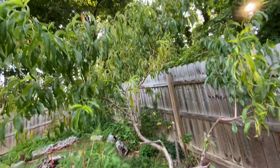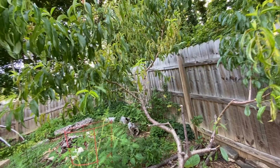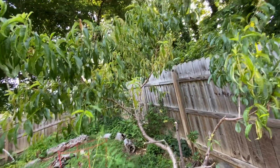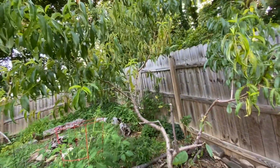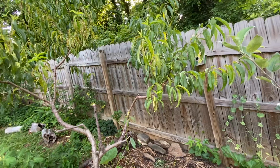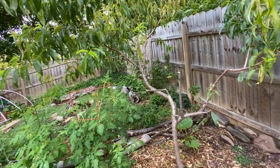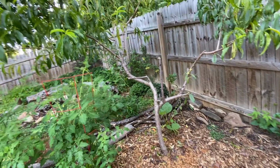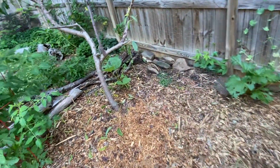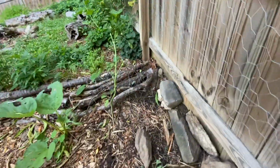This peach tree is just getting eaten up with rust, and I've been threatening to give it a hard haircut all summer. I think we might have reached that moment because it looks like it's taken over the whole tree. There's a little bit of healthy growth on it, but it's more rust than healthiness. So I'm gonna cut it way back and spray it with copper and hope it comes back. So we're definitely not getting any fruit off of it this year.